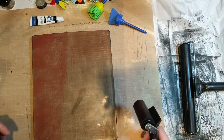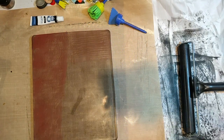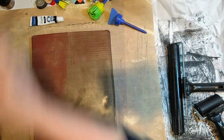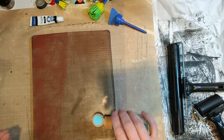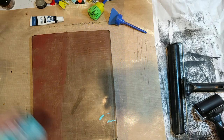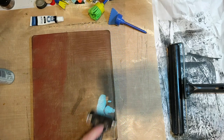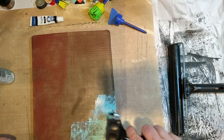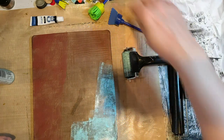I've got a little bit of black down there. We'll just go with this, and then we've got to wait for that to dry. It's supposed to be quick drying, but it's funny that it's drying a little slower than my black did. Let's put a little bit of blue down here. And the reason I can put that down here is because these thin spots where he isn't, didn't dry.